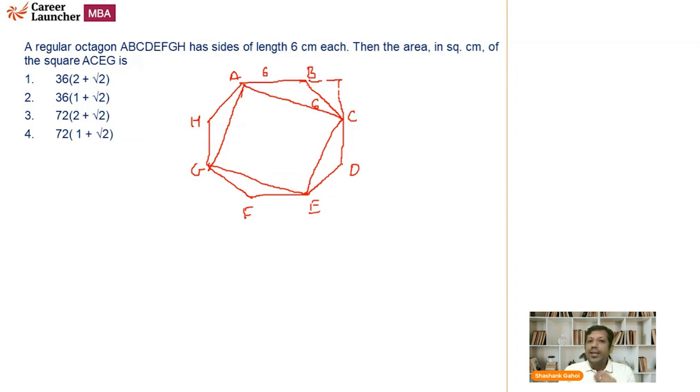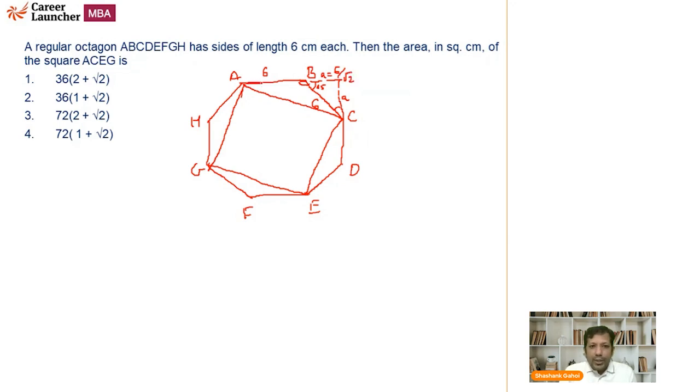the total angle that is given to us is 135 degrees. So this angle is 135. So this angle becomes 45. This angle is also going to be 45. So if this side is A, this side is also going to be A. So the third side is going to be A root 2, right? And the third side is 6. So I can say A square plus A square is equal to 6 square. So from here I can directly say that A is going to be 6 upon root 2.